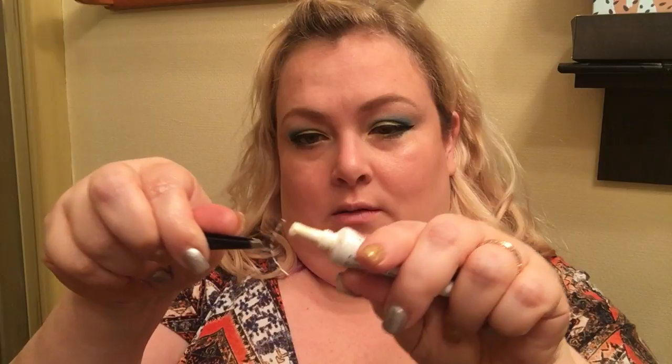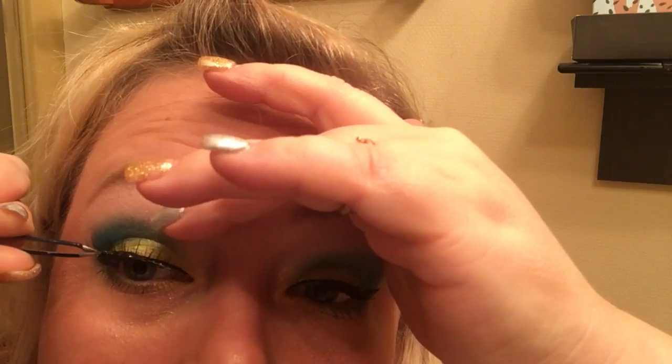Next. I'm gonna do some false lashes because that is fun. And I'm just using these ones by Elevation Lashes. Some glue onto it. These lashes still have a little bit of glitter on them, and that was kind of fun. I don't really know when the last time I wore them was, but I must have been wearing glitter.